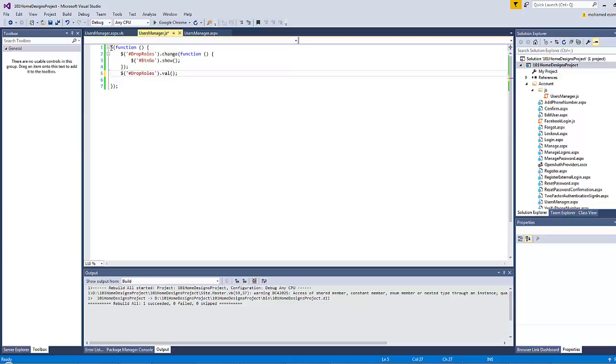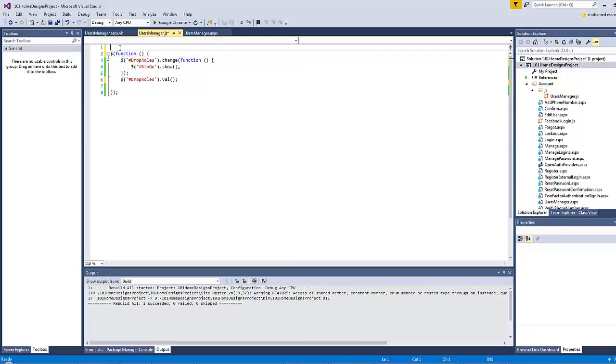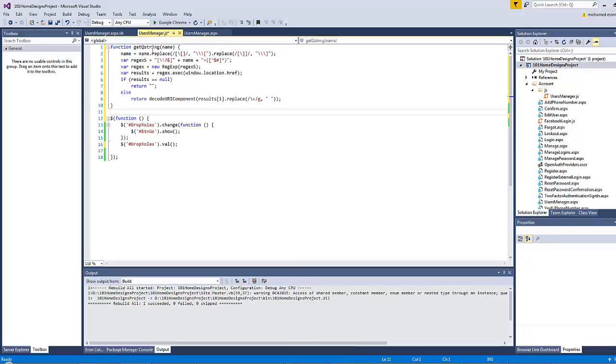How can I type the request.queryString here in JavaScript? This is why I have prepared here a function. We don't have the time to discuss it now, but I will copy it and paste it here, and this will get the query string. Let's say get the query string value. So it will get the value of any query string you specify here. So let's copy and let's paste. Type here the role ID.